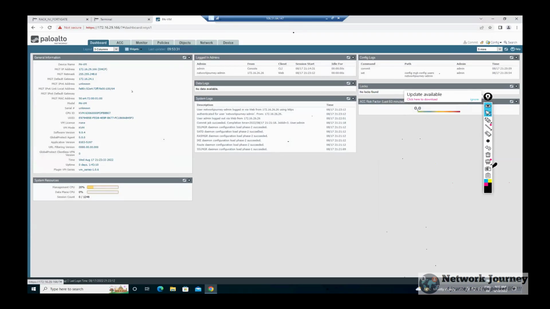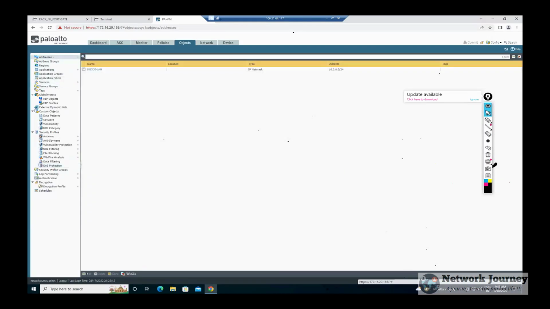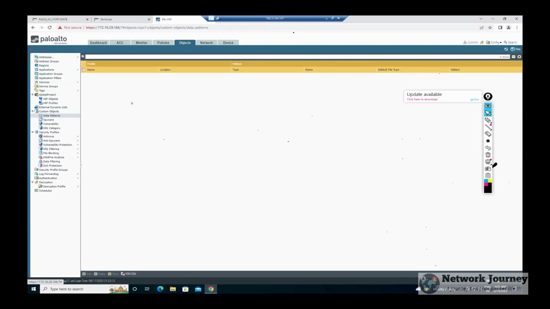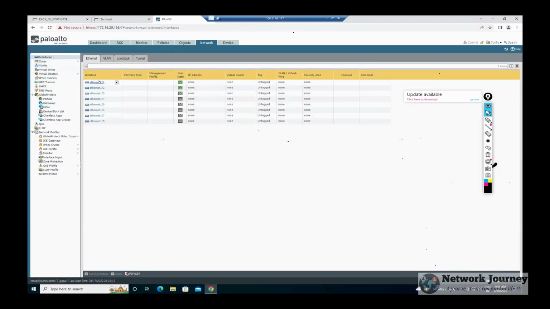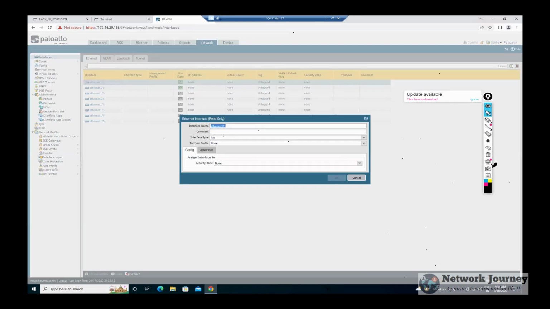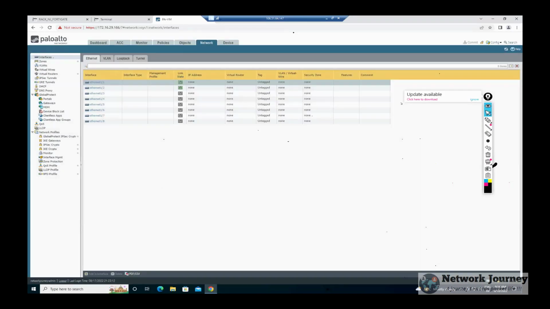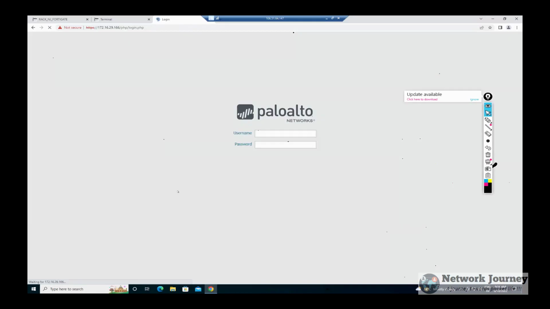Okay, I will try to do a basic change. You see, you're getting a grayed out symbol everywhere. You will not be able to add or do any changes anywhere. So even if you go inside Ethernet one by one, you will not be able to do anything. So that's about super user read only. The same with others. As I said, we'll just try to log into the super user that we have.